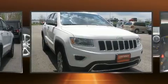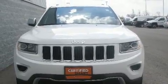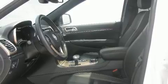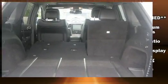It's equipped with tons of terrific amenities, but it won't break your budget, like leather upholstery, a tachometer, a power seat, automatic dimming door mirrors, front dual-zone air conditioning, remote keyless entry, a roof rack, and seat memory. Rear passengers enjoy the seat heating functionality, keeping them warm during the winter months.